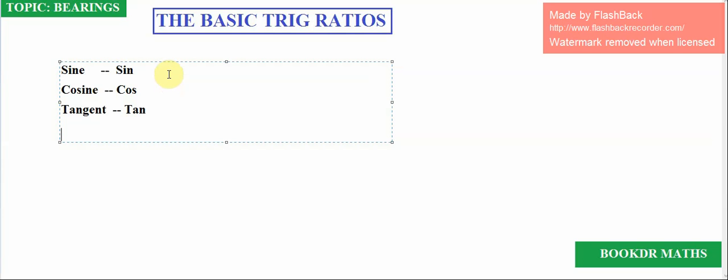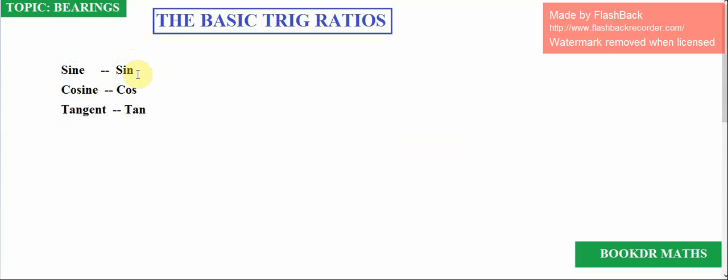The basic trig ratios are also based on the right angle triangle. So can you apply the basic trig ratios on any other triangle? Yes. By extension, the sine, cosine, and tangent can be applied on any triangle, especially the sine and cosine. But the basic trig ratios are basically based on the right angle triangle. So we'll look at that.